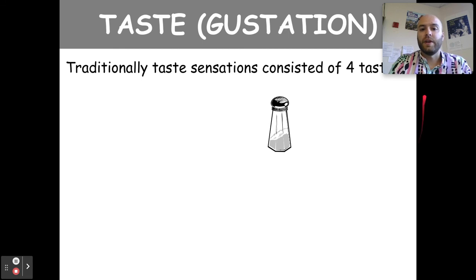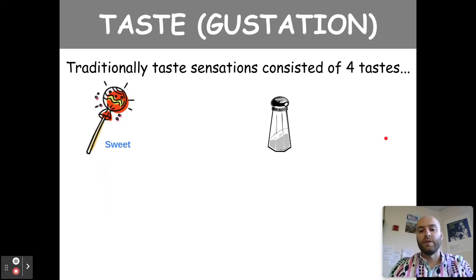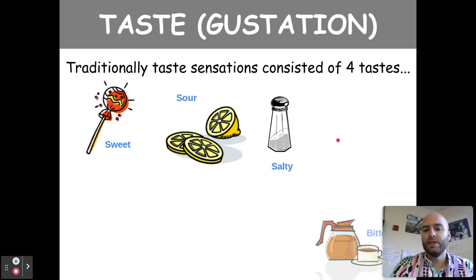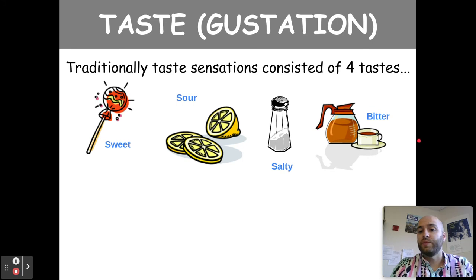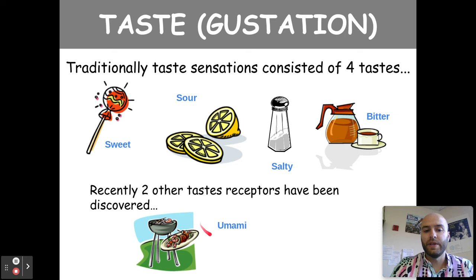As we talk about the different aspects of taste, traditionally, taste has consisted of 4 specific tastes on your tongue and around your mouth. There are taste buds all over. We have sweet, sour, salty, and bitter. With recent research, we've also found that there is a 5th taste known as umami, which you can think of as savory, like when you have that steak and that flavor is just melt in your mouth, kind of delicious. That's umami. There's also something known as astringent, which is more of a metallic, bitter kind of taste.